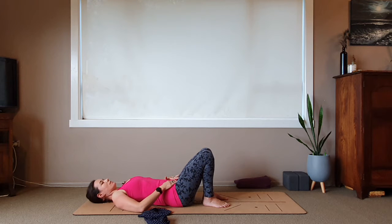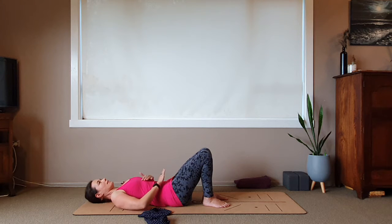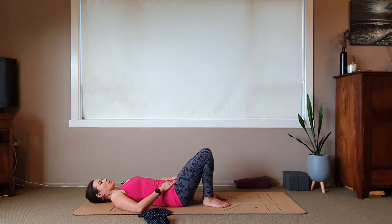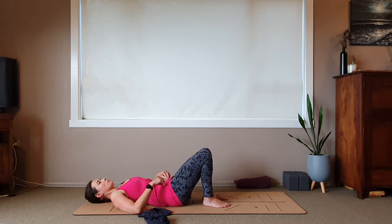And then you're going to just slowly exhale, come back to neutral, and then feel your spine lengthen against the ground. So tailbone going towards your heels, so slightly lifting. Lower back drawing into the ground. And then again, just arching up. And then gently curling. And you can feel this gentle movement of the pelvis.